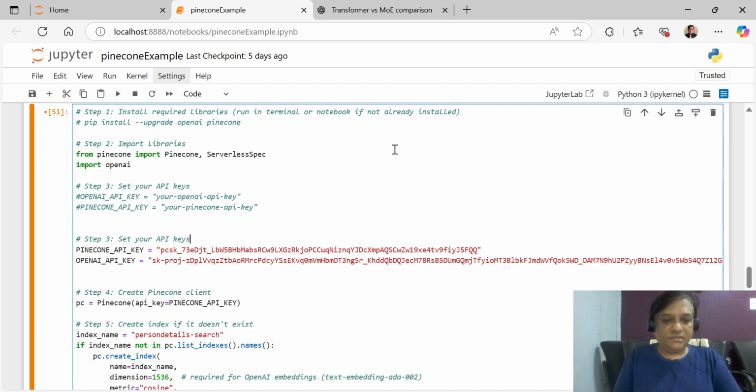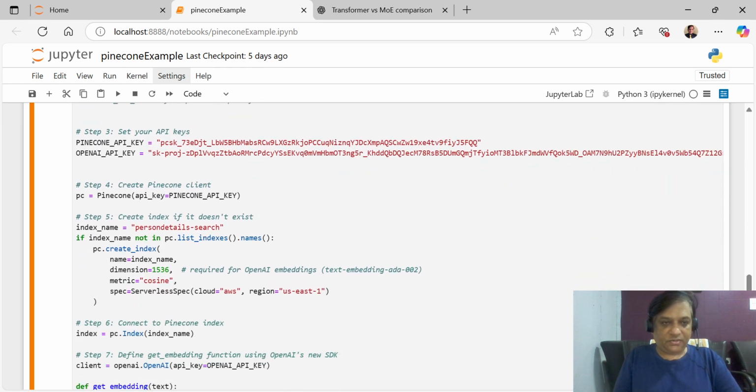First we install Pinecone and OpenAI, and then we import the libraries. We have to have the Pinecone API key and the OpenAI API key. I will tell you later why it is required.